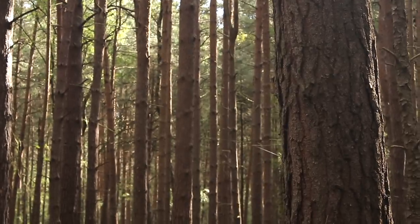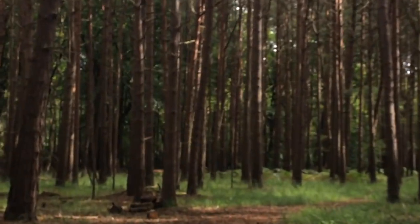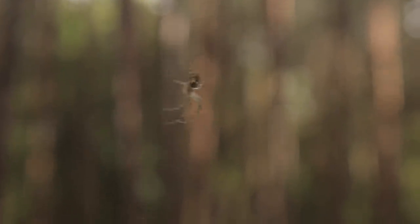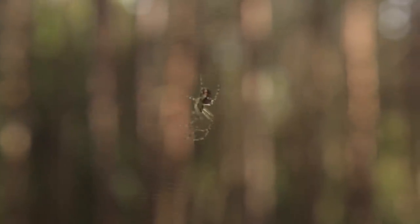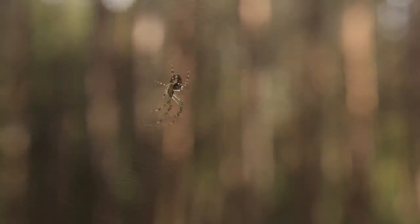There's another one. You probably can't see it. Up there somewhere, there he is, see him? There, another one just there. The annoying thing is they do tend to make their webs about head height, so if you're not looking, you will walk into them. But they're incredible. And they tend to be prevalent right about now, mid to late August, beginning of September. They start to get real big too, the females. Then you can really spot them.